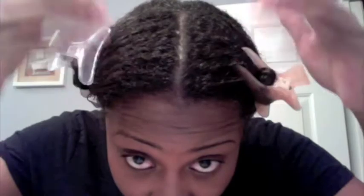I just got finished washing my hair and right now I have the cholesterol conditioner in. I just wanted to pop back in and show you the roots — there's a little bit of curl there. I'm going to sit under my little bonnet dryer for about 10 to 15 minutes and then come back and show you how I do the twists.